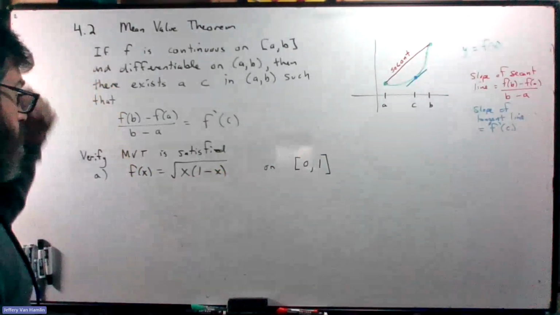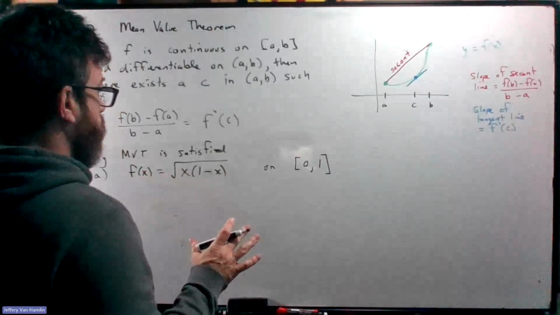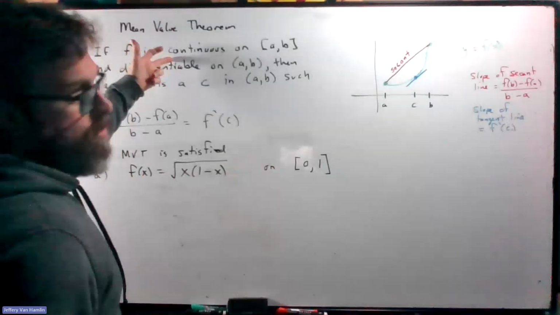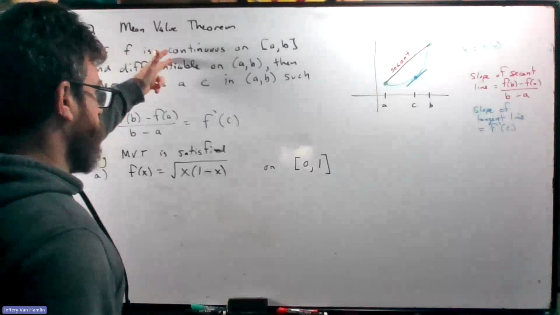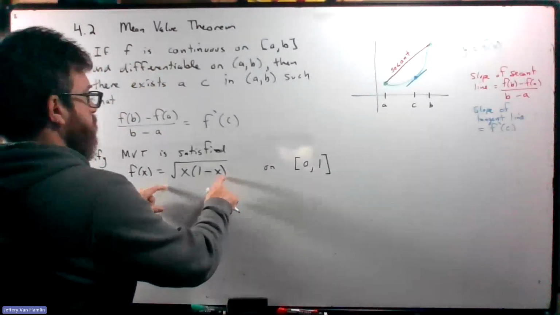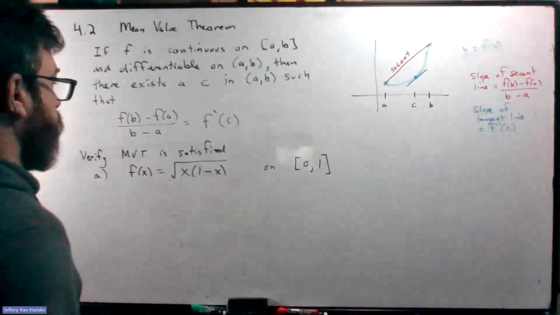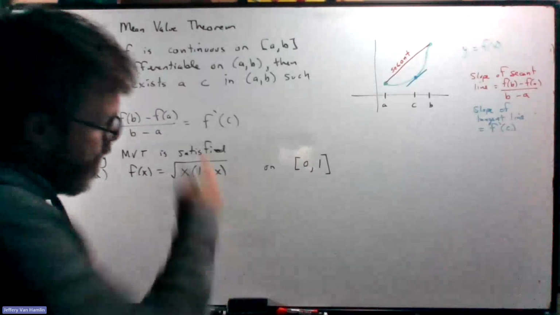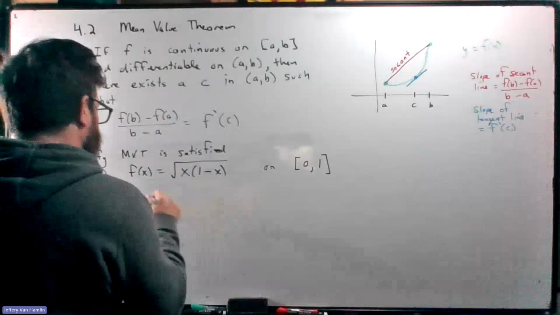So I want to verify that this is continuous on the closed interval is the biggest thing. Then we can also verify that it's differentiable, but if the function tends to be continuous on the closed, it tends to be differentiable on the open, but that's not always true. So let's find the domain.